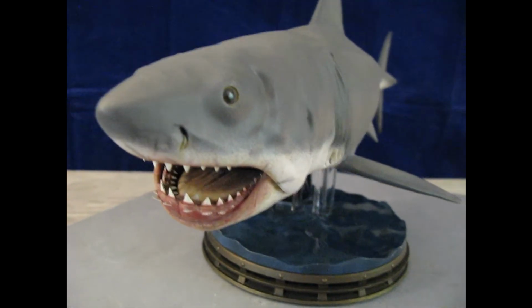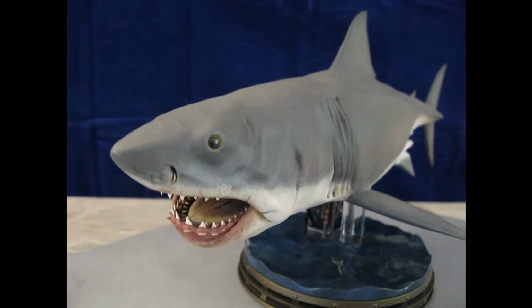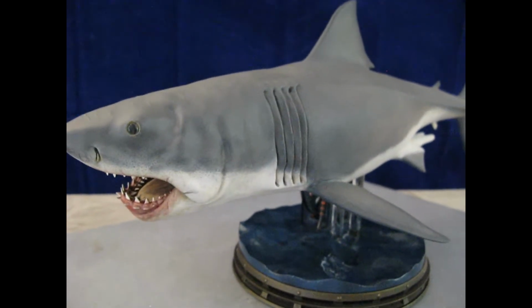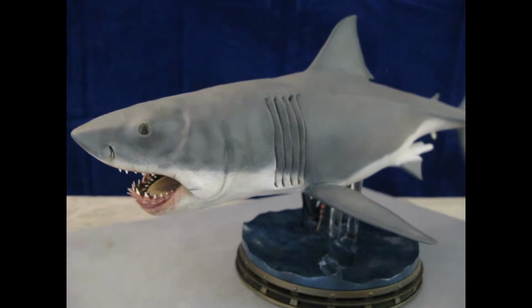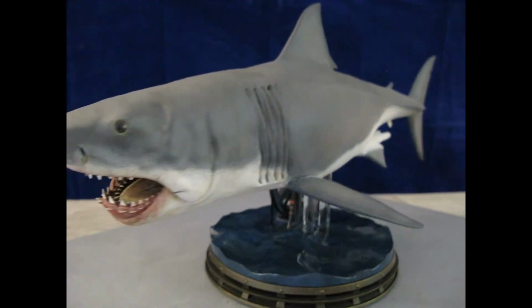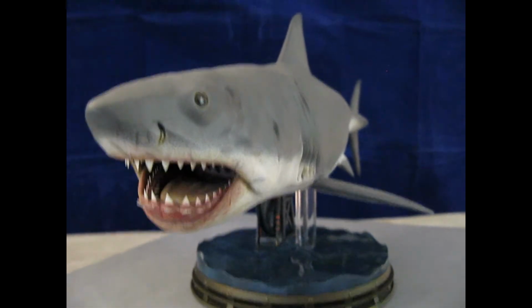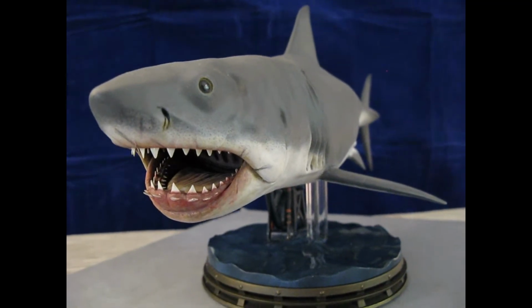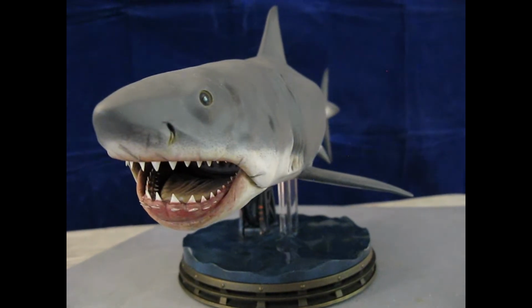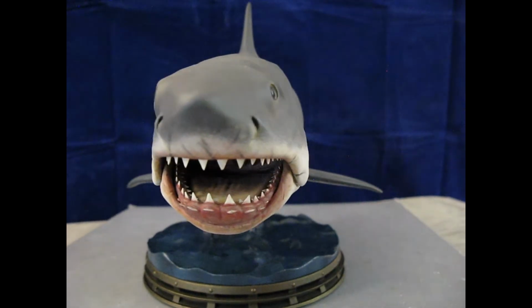Anyway, all right, my GRAIL number 1, finally acquired in my lifetime. A nice Bruce reproduction that looks like Bruce, that I could get in there and put my 2 cents on and paint. No slam at the other people that do it. I'm grateful for you being out there. I know the people that get your sharks are grateful that you're out there. The fellow in England, and I can't remember your name, and I'm so sorry, but you do fantastic work. You know, all you guys that make Bruce's for the world are wonderful people.